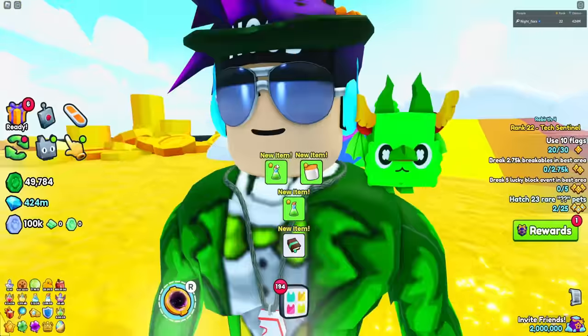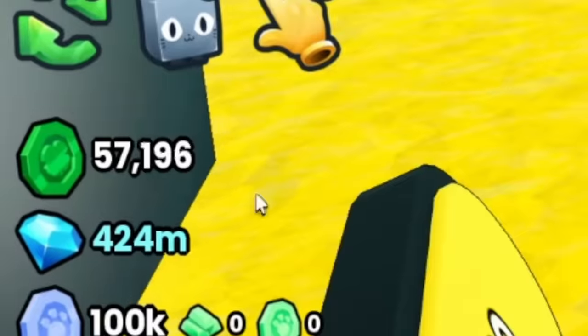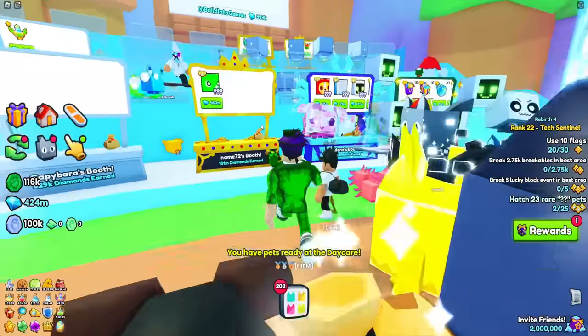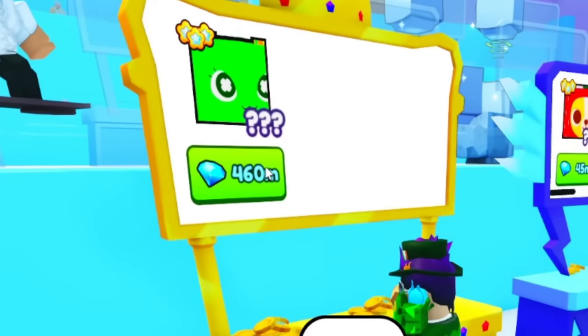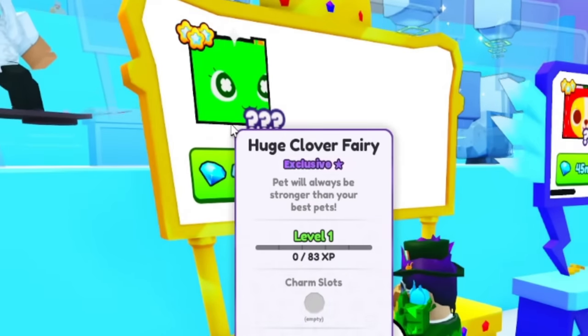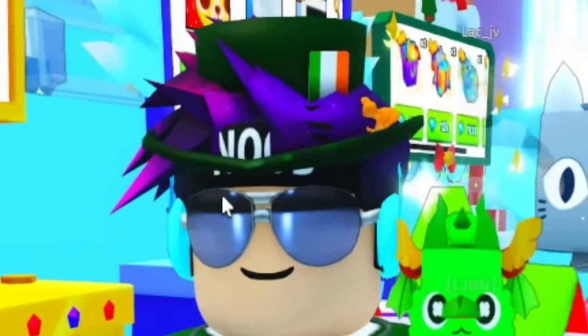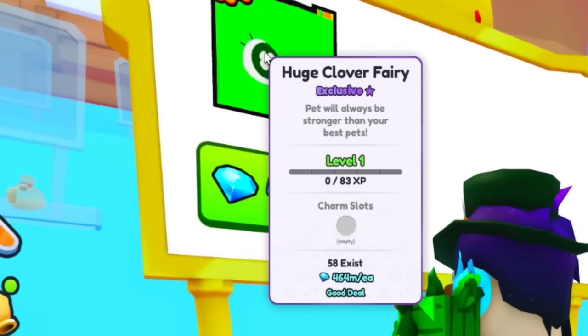And just like that, I'm out of clover coins again. Rapidly going back up, but I think we all see the writing on the wall, which means it's time to go back to the trading circle. What? 460 million? And it says it's a good deal. Bro, how is that a good deal? How, game? There's only 58 in existence.